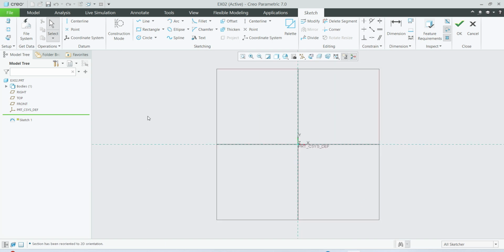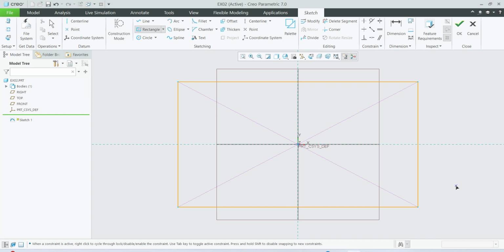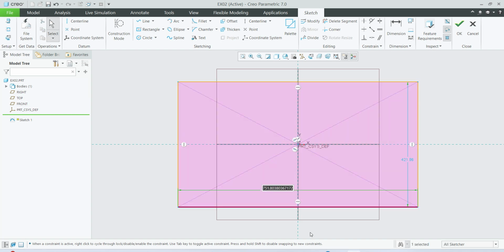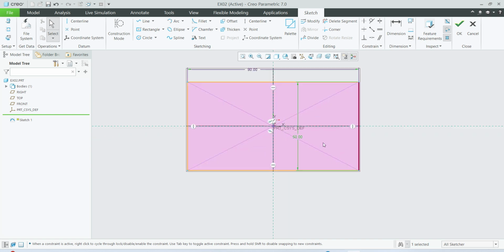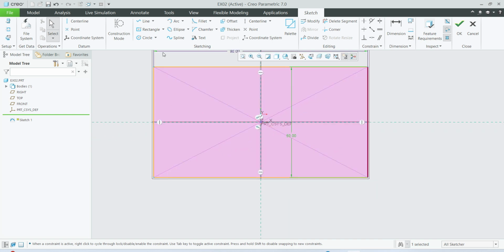View, select the center rectangle, give the dimension 90, 50, and also here one cutout is there.